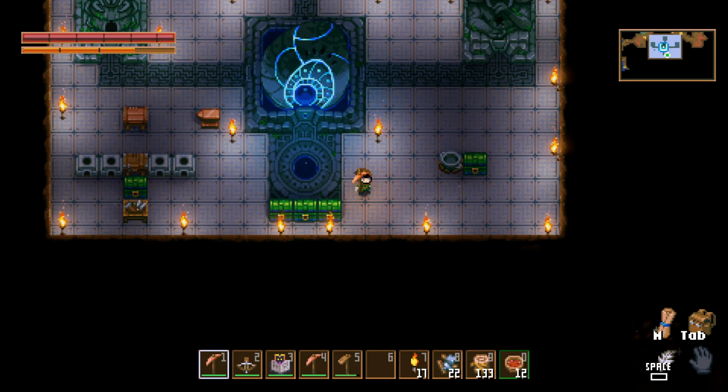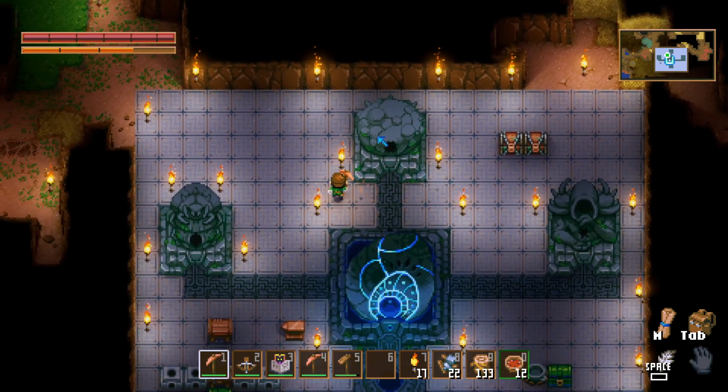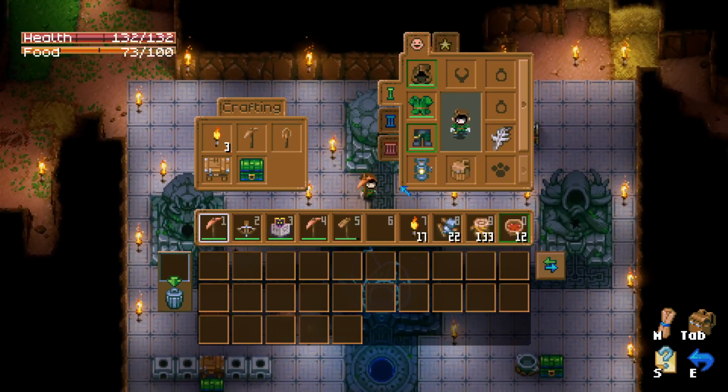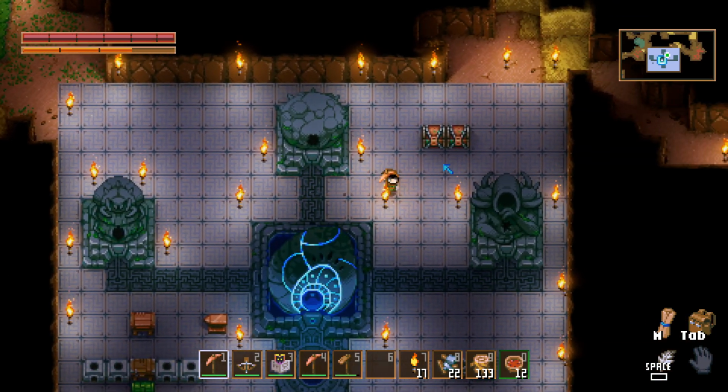We are going to be obviously trying to move some stuff around and eventually get ready for our boss fight. This is going to be the first boss fight. If you haven't done it before, it's the little slime dude. So we're going to try to get enough ready for that.